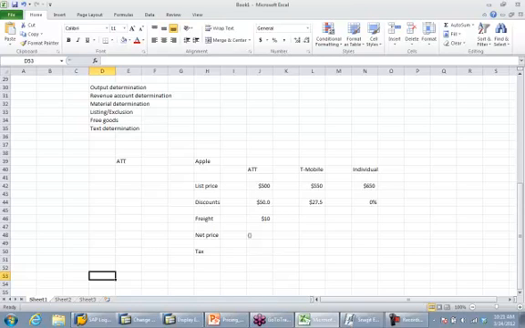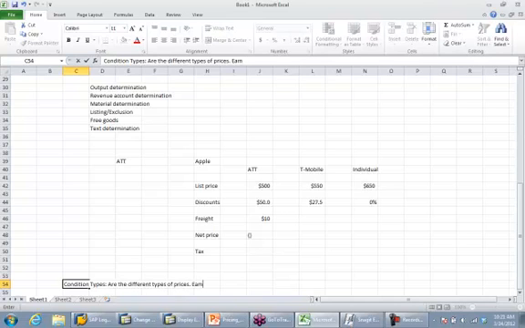Okay, all these different types of prices, SAP calls them condition types. Condition types, the different types of prices.